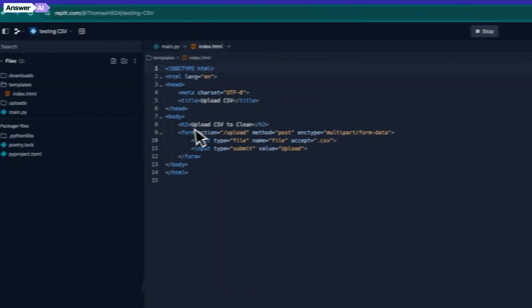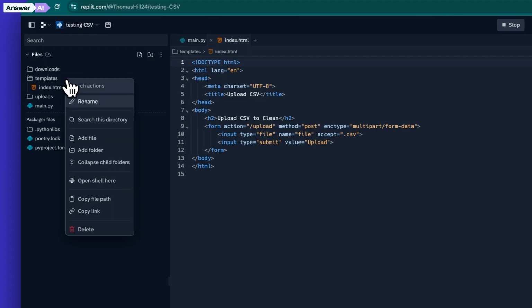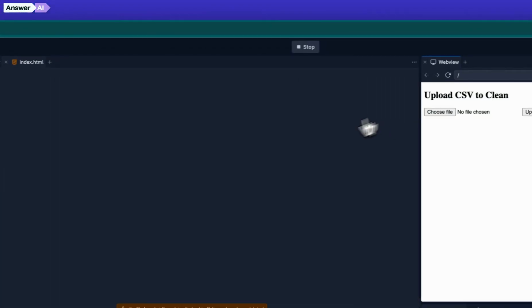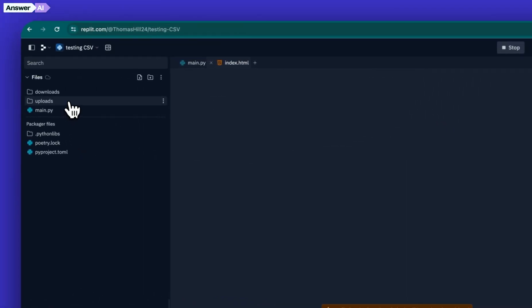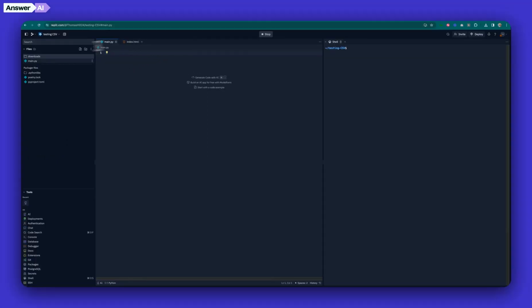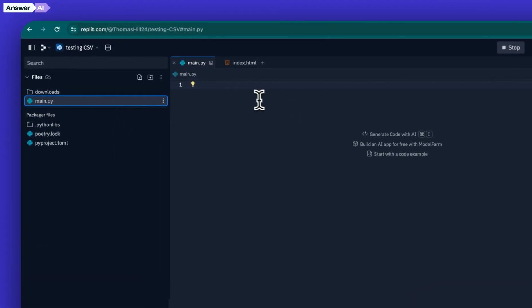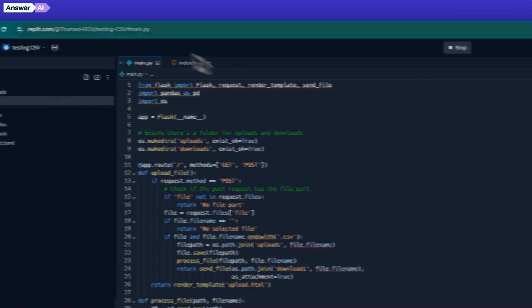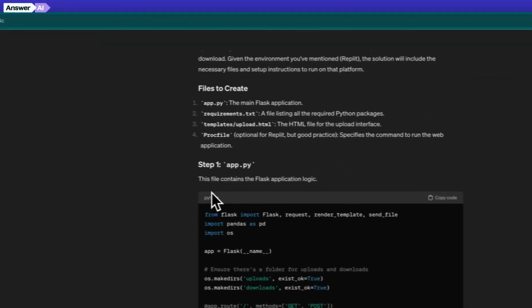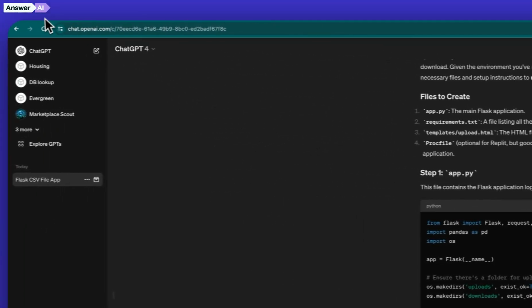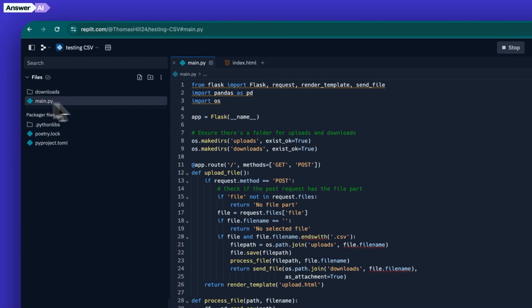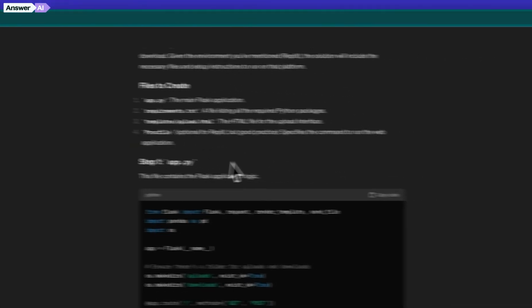This is one I was playing around with earlier, which I should have deleted. So let's just delete this out. This is exactly the same as what you would see. What you'd be met with is a blank user interface here to create your application, and you'd have this main.py file. So we copy that across from there, as you can see. That's going into the root directory, which will already exist, that file, so you don't need to do anything.